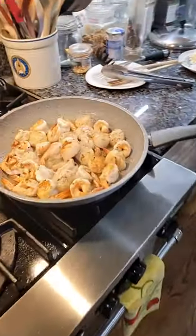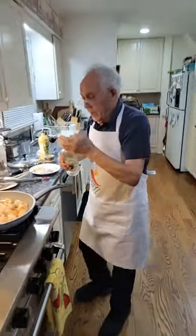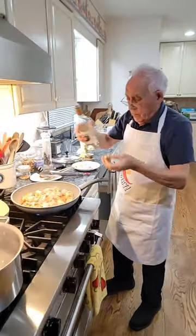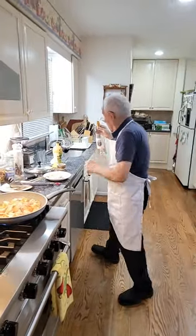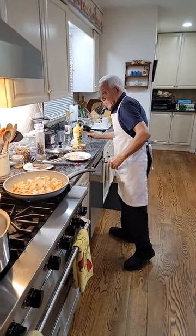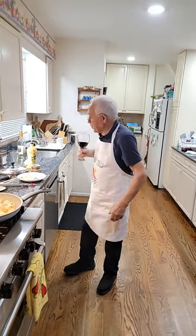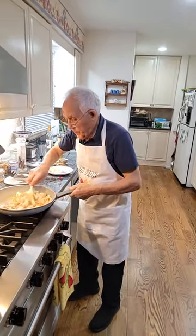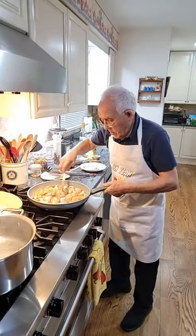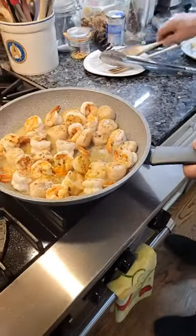Or the white wine. I got a bottle over here. Sauvignon Blanc. And this is a red. Chin chin, salute. Oh, now we will leave it evaporated the wine. Now I evaporated the wine.